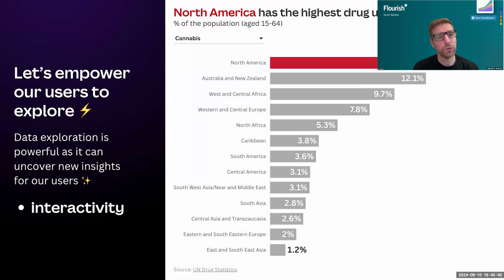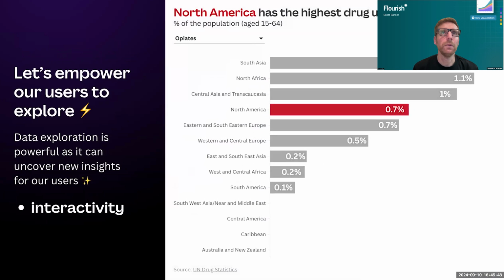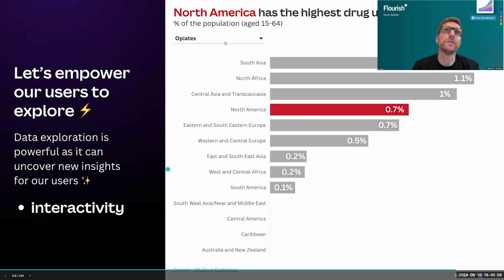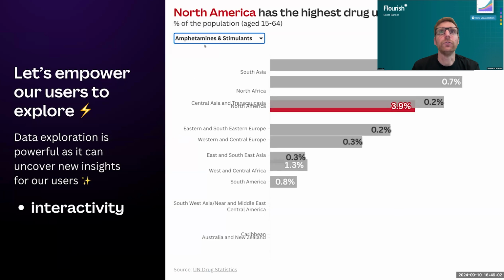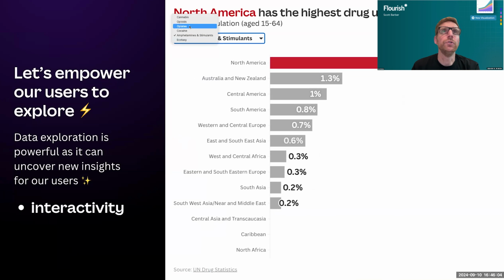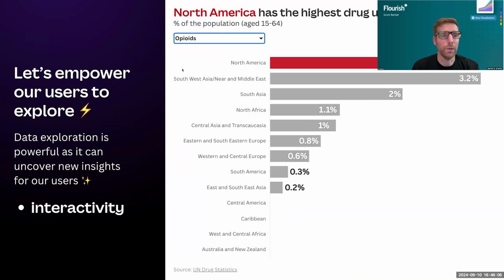Okay, and then people talked about maybe having a bit more of a breakdown. So what we've got here is the next step on, perhaps in the story, where we dig underneath the surface and work out what's driving this drug use. And so now we can go in here and switch that around and perhaps let the user explore the data if we want them to. Or we could weave that into the narrative. We could tell them why we think that's driving this. Okay.